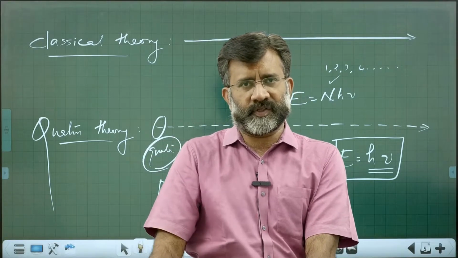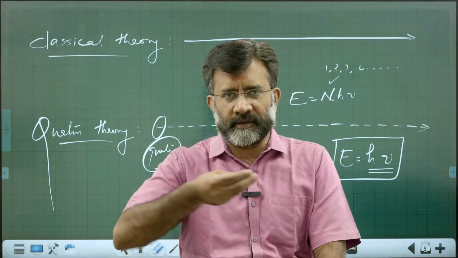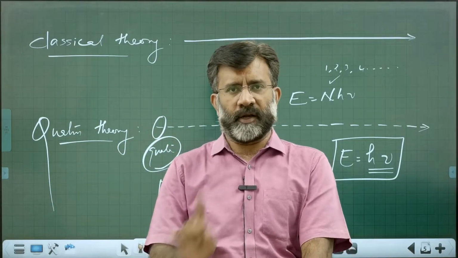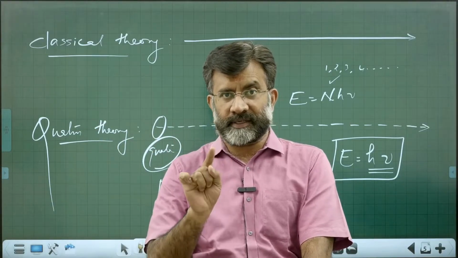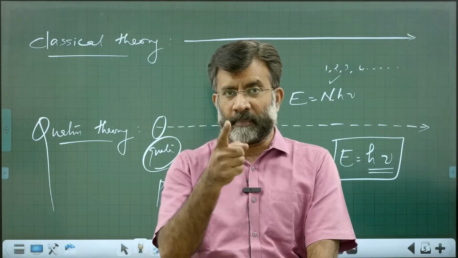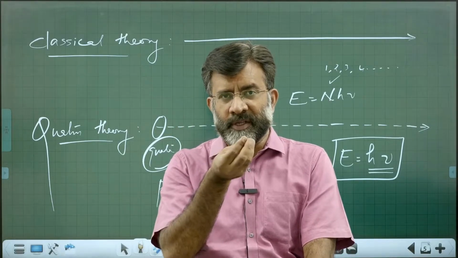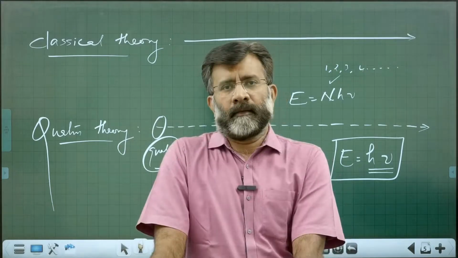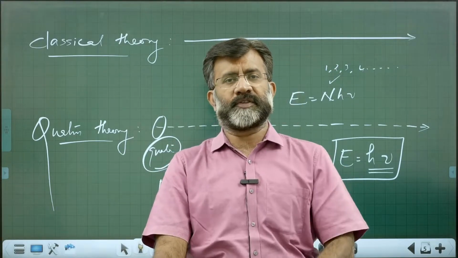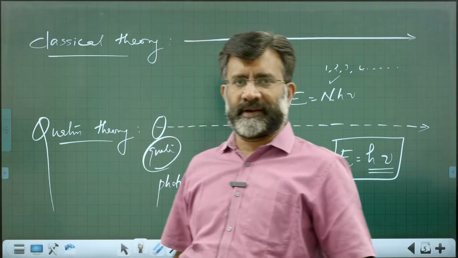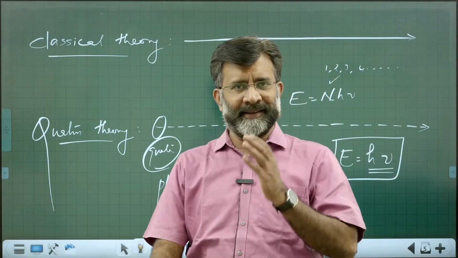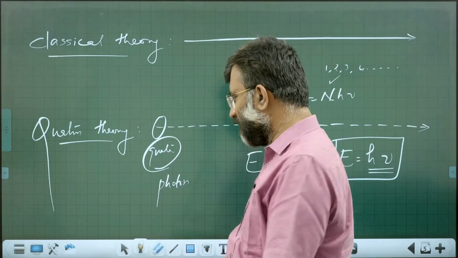Classical theory suggests that energy transmission is continuous in nature, while quantum theory suggests that energy transmission is not continuous but discontinuous, in the form of small packets of energy. And this could explain various phenomena like black body radiation, hot body radiation, photoelectric effect. That is what we are going to discuss further.